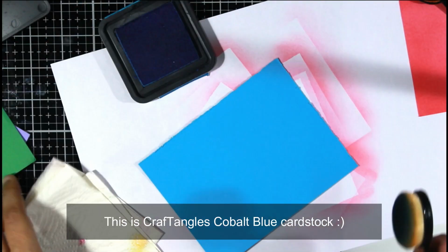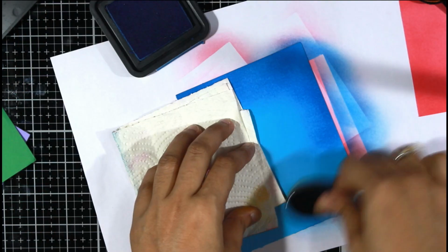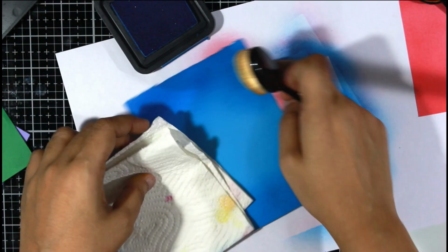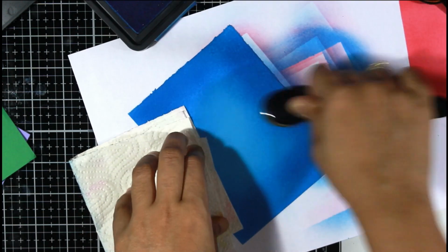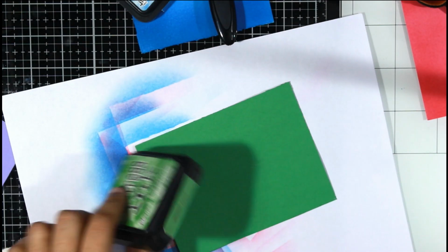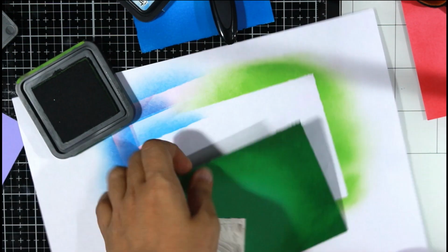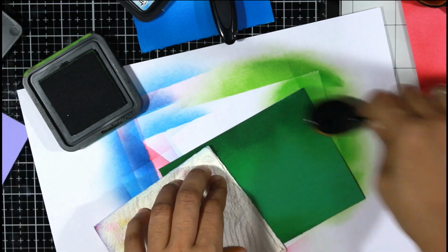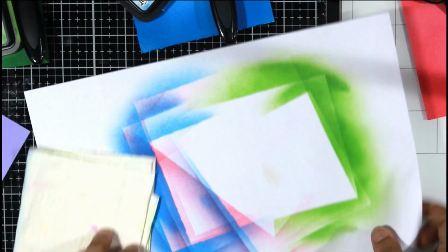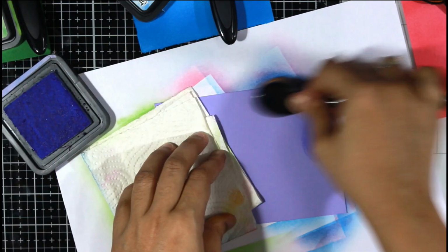For blue, along with the Sky Blue cardstock, I am using Salty Ocean ink by Tim Holtz Distress Ink. For the green cardstock, I'll be using Mowed Lawn color of Tim Holtz Distress. And for the next one, I have used the shaded Lilac color with the Lilac paper.